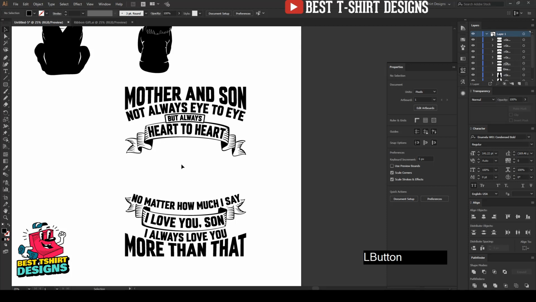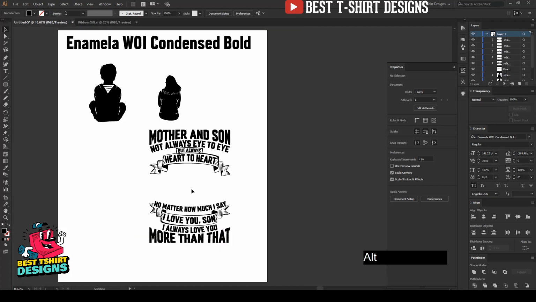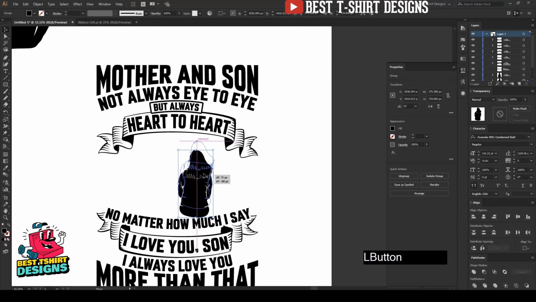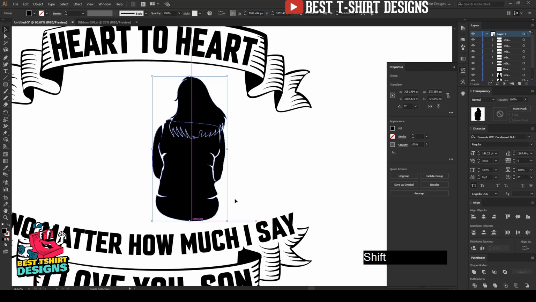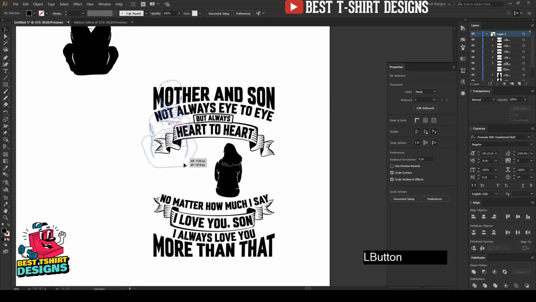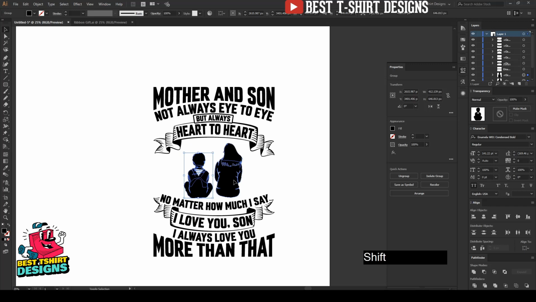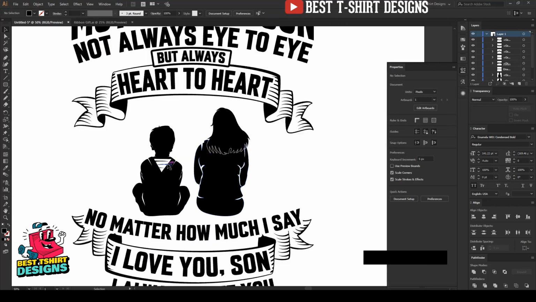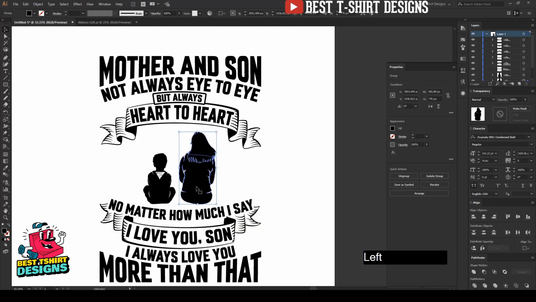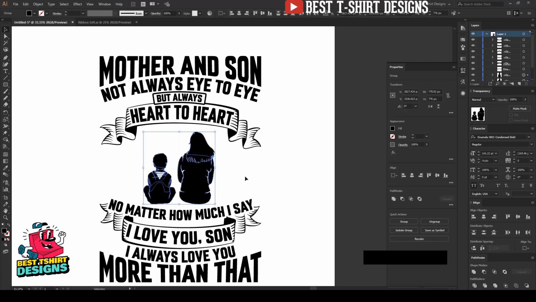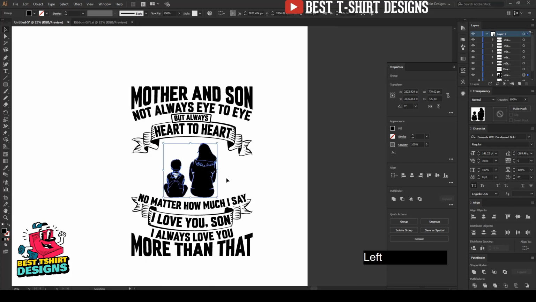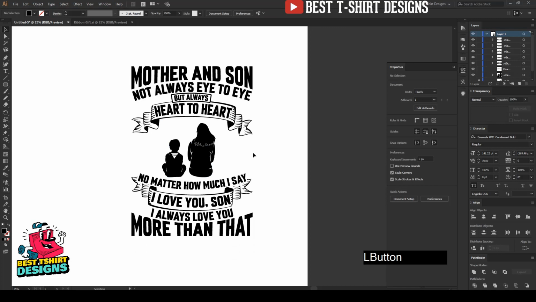So that is fine. Now for this center position, I wanted to use these graphics. I did a lot of work to make them, so I don't want to just place them smaller so that they're not visible. I'm going to make them bigger. First of all, I am going to make the proportions right, like the mom and son, they should be bigger and smaller. I think that is fine for me. Now I am going to select them both and then align them in this position. That is fine. Let's make it a group. So that is fine. Now this part of my design is done.